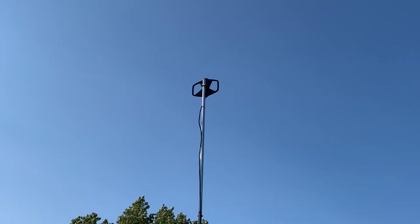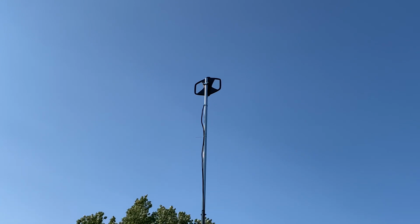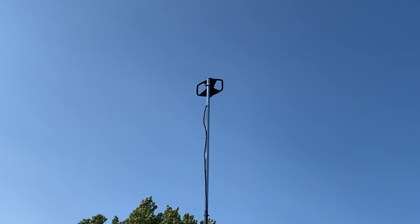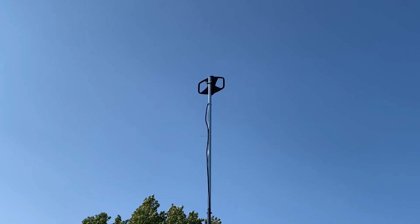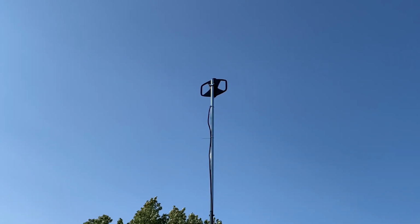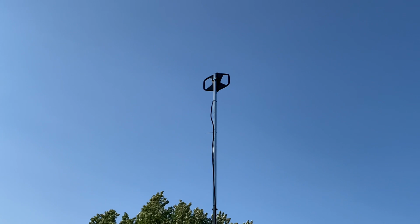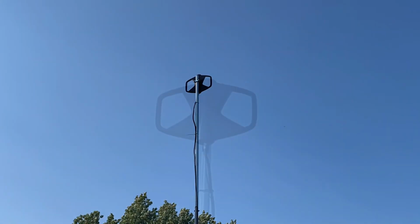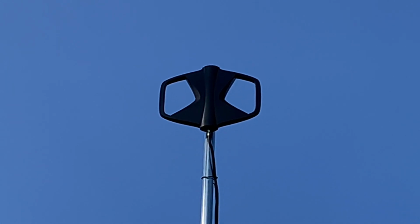The 40-mile range claim should probably be more like 15 to 25 miles. But this TV antenna kit from Stellar Labs is probably worth the $6 gamble if you're just looking for an antenna to pick up some major networks in your local market area. Although I wouldn't count on this picking up any low power or distant TV stations.